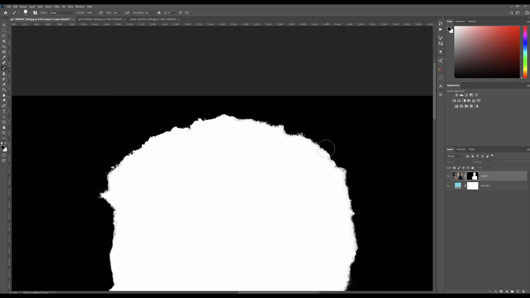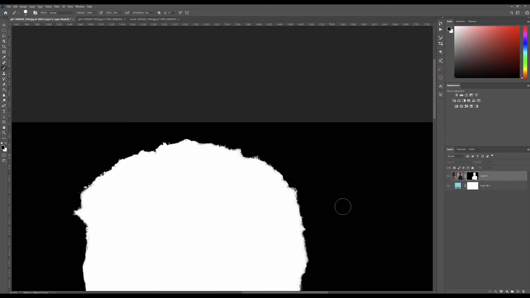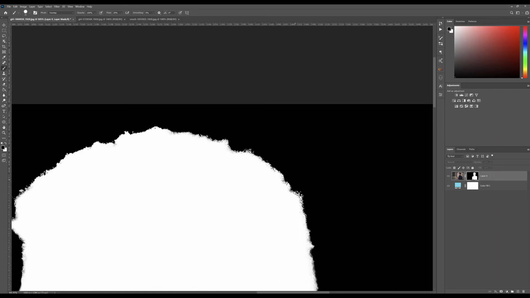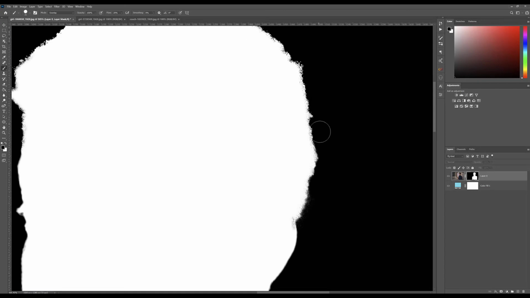It doesn't affect the white color. The white area is the visible section, while the black is the mask section. Painting all these out.